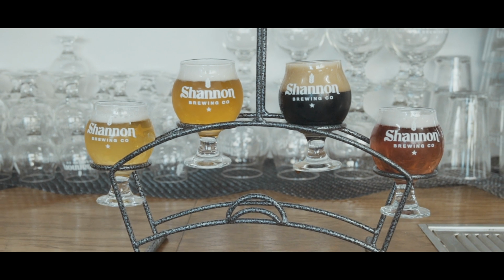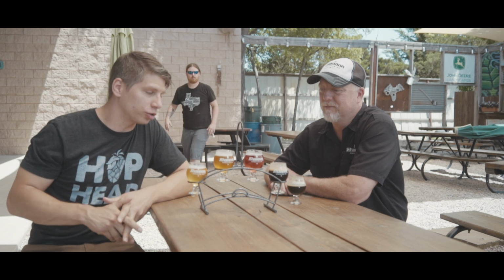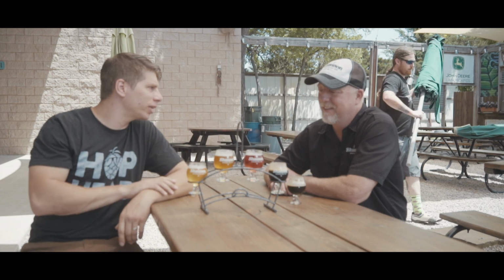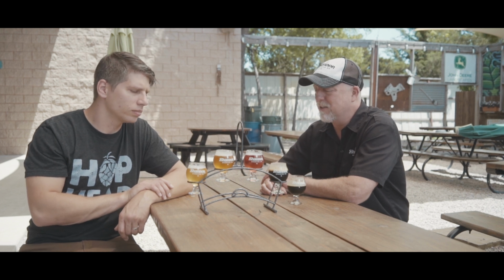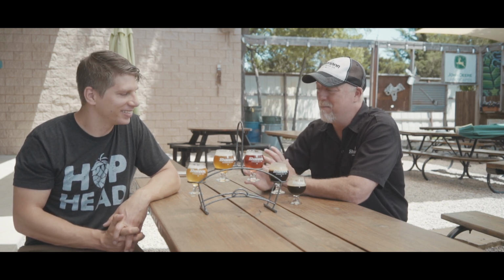So we're here with Shannon's pick of all his different types of brews, from lighter to darker. These are just a selection of four. You've got plenty of other brews as well. Go ahead and tell me what you've got going on here. Everything from Vienna malt to some German hops and even some American hops in there. That's why we really call it a hybrid Pilsner. Our More IPA, which is our American style IPA. More is an Irish word. It means big, so big IPA. Big hop flavor. A lot of citrus notes in that. A lot of grapefruit notes.